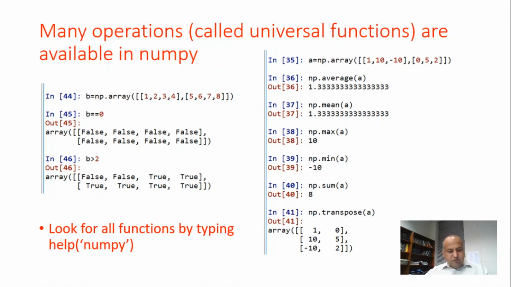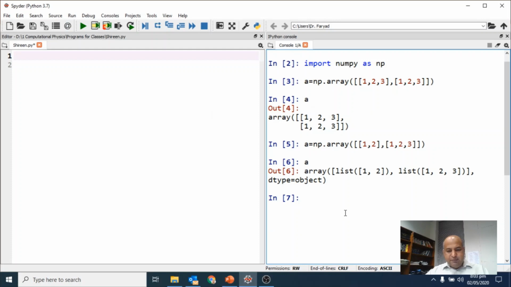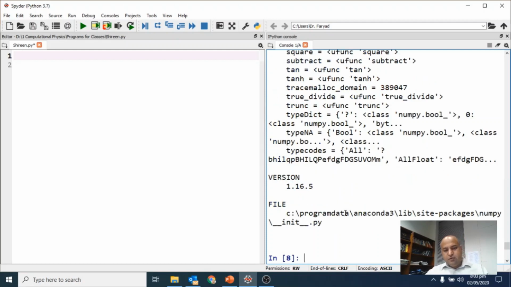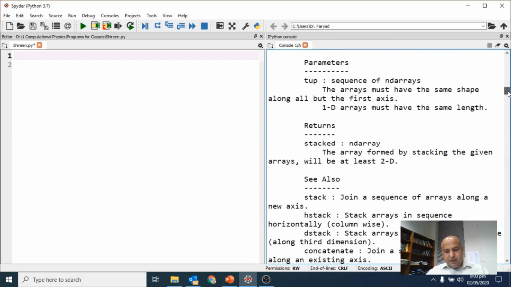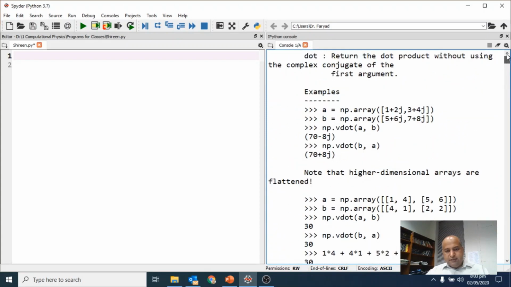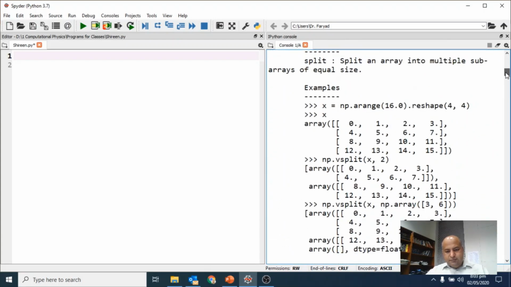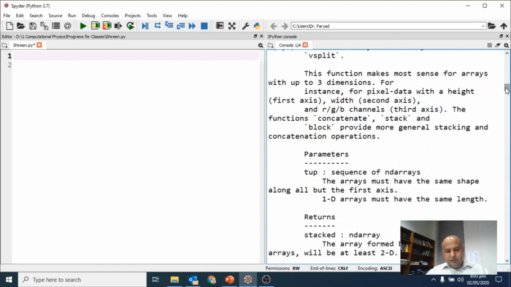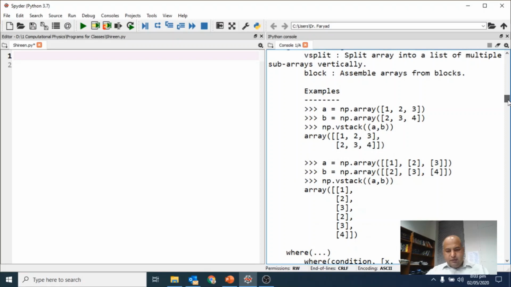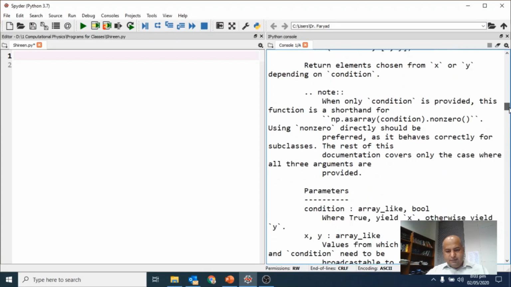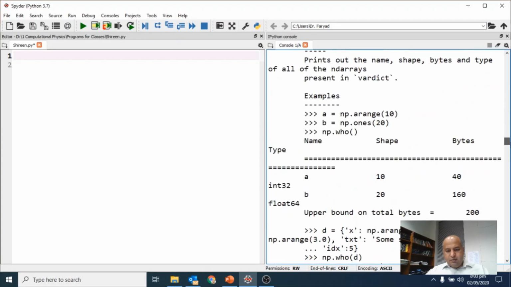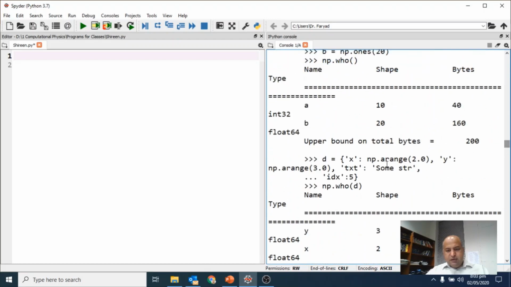Let me just take a look at what you get by typing help numpy. So let's say help numpy. Okay, so you see here I get the doc string of this numpy package. I can't see all of it, but you can see, for example, the functions available here. It's telling us that we can stack arrays like this, and the universal functions, for example, data types are given here.